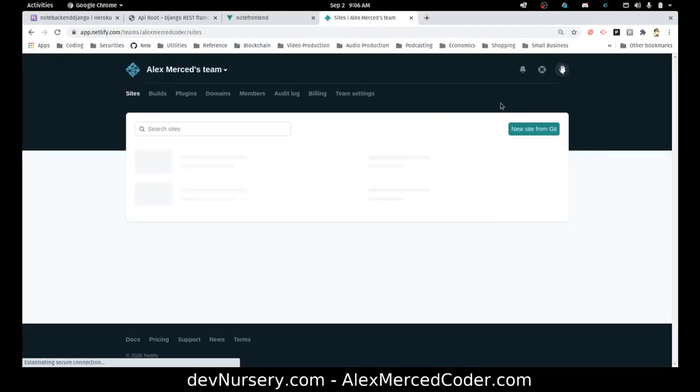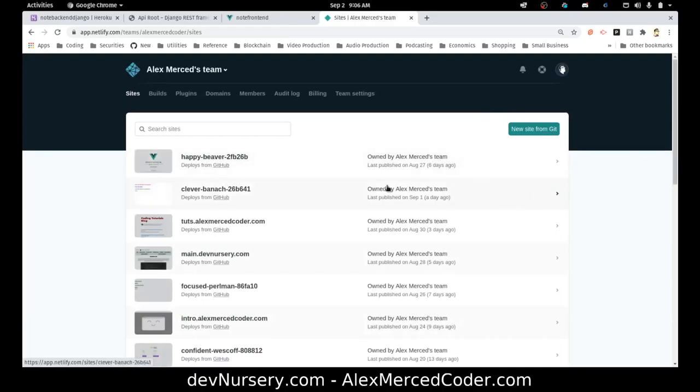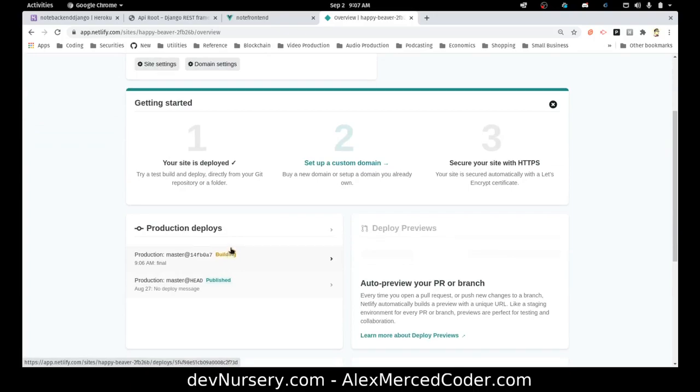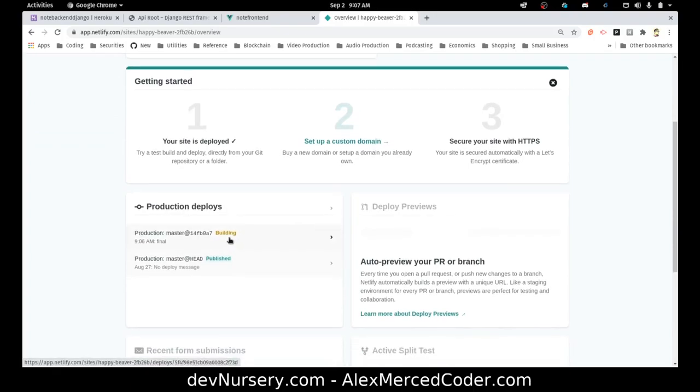Log in. Just this one right here. So this should be building. So it's building right now. Let's see when it finishes. Just wait for it to deploy.